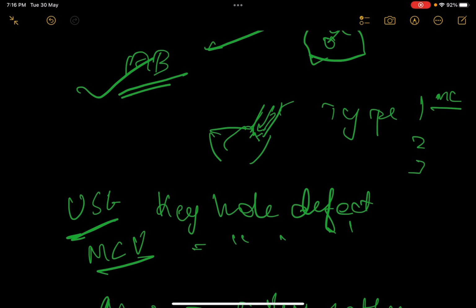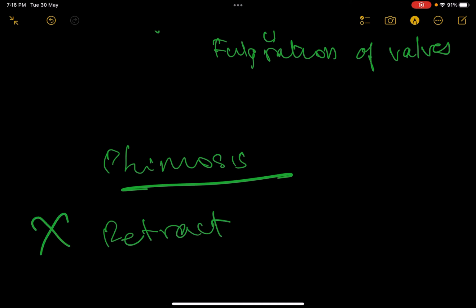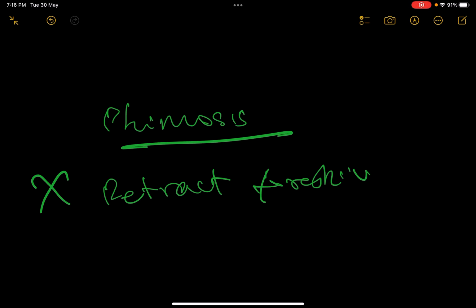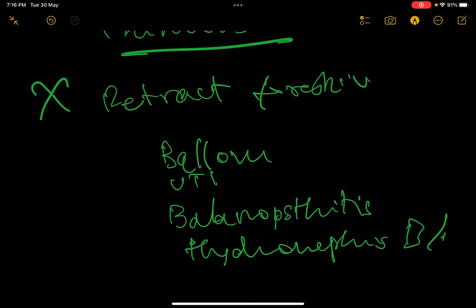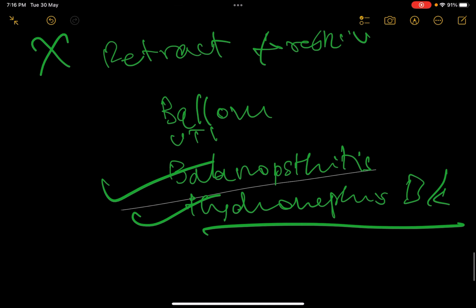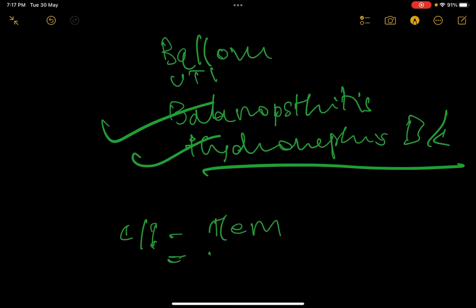Okay, then we have something very interesting called phimosis. A lot of people these days are suffering from phimosis because of poor hygiene, first of all. There is inability to retract the foreskin. Your foreskin gets tightened at the glans, so there's ballooning of the foreskin. There is definitely UTI, there is balanitis, there is hydronephrosis as well. This is a bilateral hydronephrosis again, because there's only one penis. Definitely you want to go for circumcision. You do a conventional circumcision, or you could do a stapler circumcision. But circumcision can also lead to hemorrhage, strictures, chordee, and infection initially.